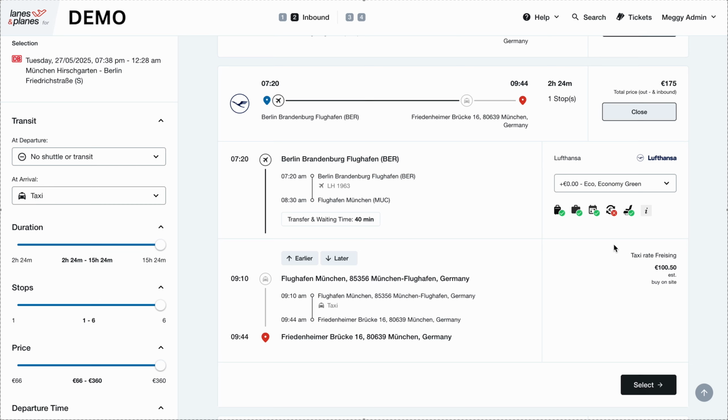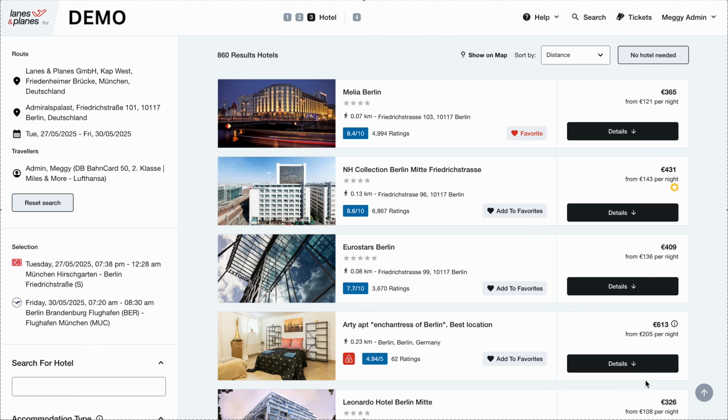At this point, Lanes and Planes work with items. Through these symbols displayed below, it is clearly visible what is included in the fare and what is not included. Based on that, you can select your desired connection and fare condition and are led to the hotel booking after selecting the means of transport. As already mentioned at the very beginning via the all-in-one button, you can also book only means of transport. By clicking on the button "No hotel needed," the hotel booking is skipped.